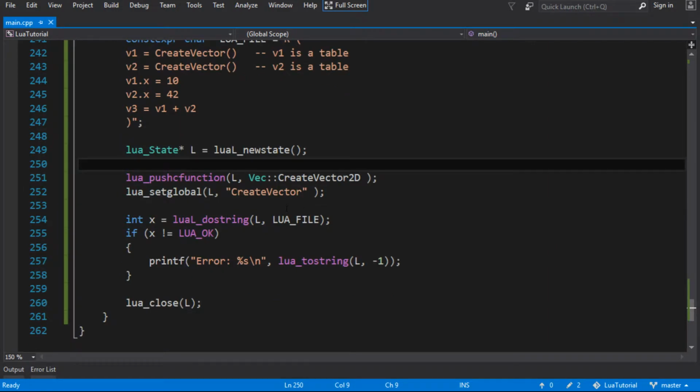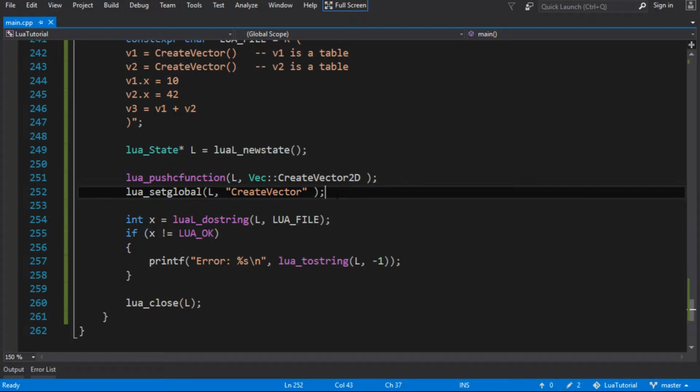So what we can do is we can assign a metatable to the vector table that we created, so that v1 and v2. Tables can all share the same metatable. So we only need to create one metatable and all our vectors can share that same metatable. So we'll do that once we give it a metatable. Then we can add on the meta methods, and then we can define our arithmetic operation that's missing, and we can get these tables to add together.